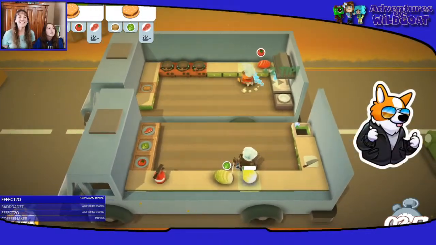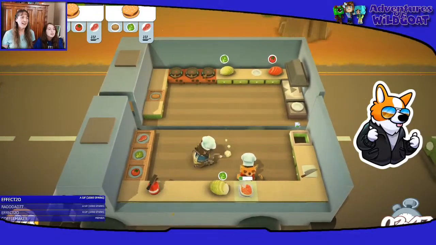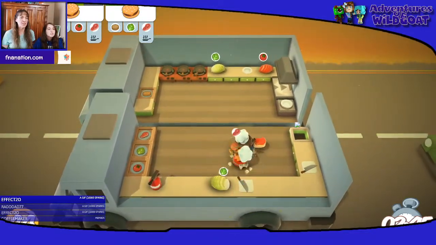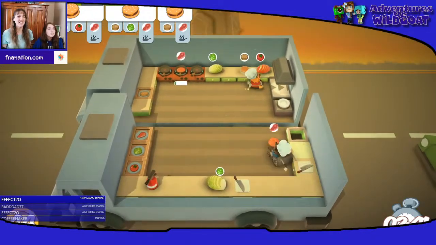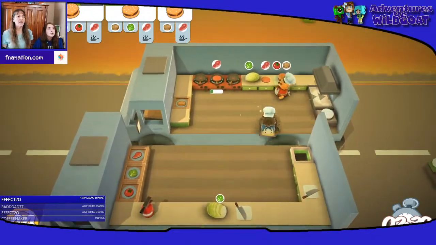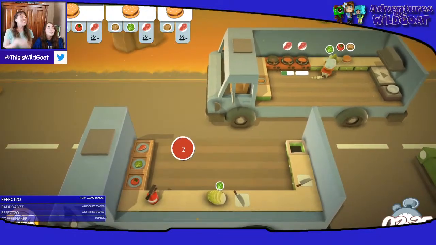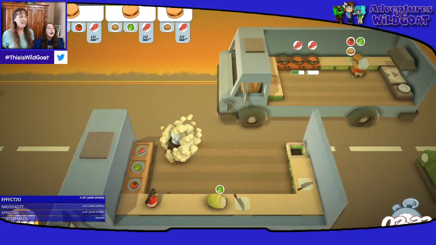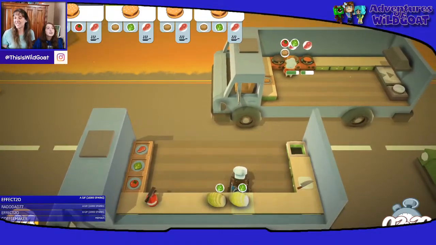Oh my goodness! I keep trying to chop up the fire extinguisher. We need more meat. Wait, that's nothing. I'm not trying to chop up anything. Hurry, hurry, hurry! I'm over here. There you go. Bye. See you later. Does that count against us, though? Does that hurt us in our endeavors? Burger. I hope it doesn't.